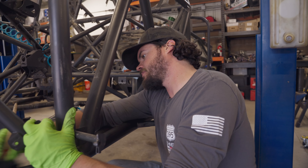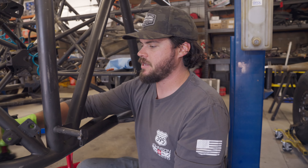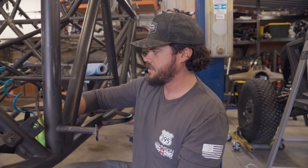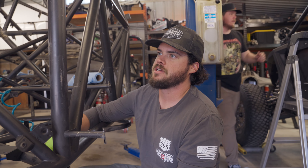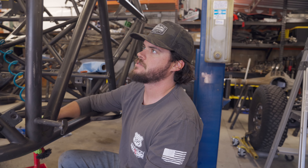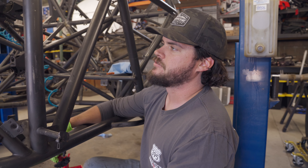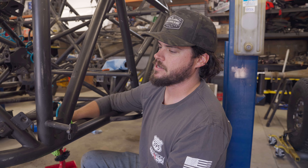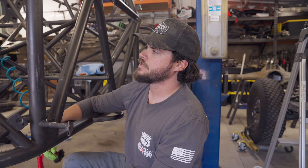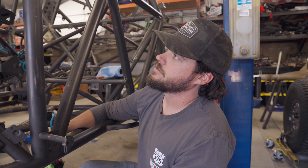Fully tearing down the truck like this — what are some benefits of that? Well, you get a chance to put your hands on all the parts of the truck. There are a lot of stress points and dangerous areas you always want to check on these trucks. A lot of the suspension components get exercised pretty hard every time it's on the track, so they'll start to fatigue and you'll find cracks and wear points. A lot of times you'll also find more efficient ways to put the truck back together. If something came apart and you just noticed it at the track, you can't really service it well — this is your chance to make those changes and put them into use.